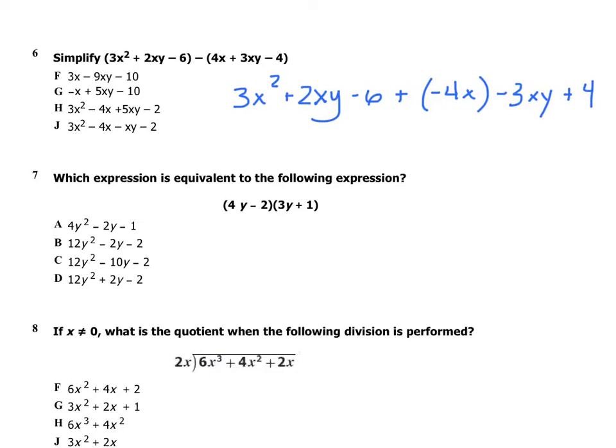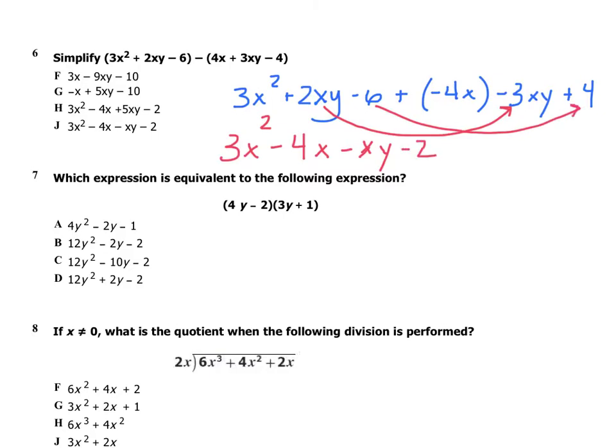Now I've got to find my like terms. 3x squared does not have a like term. -4x does not have a like term. 2xy minus 3xy, that one does. 2 minus 3 is -1xy. -6 plus 4 is -2. So when we subtract, remember that we're subtracting every term. If I can do it accurately all the time without rewriting it, go for it. If not, then rewrite it. Take the time. You can find lots of good practice for this on Khan Academy.